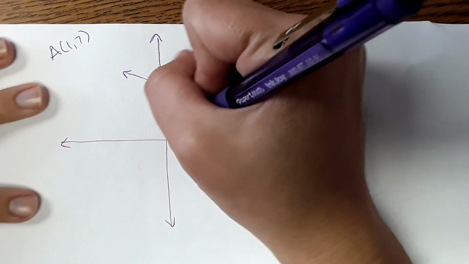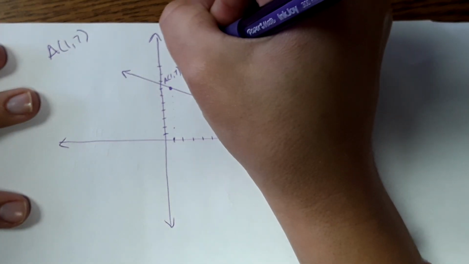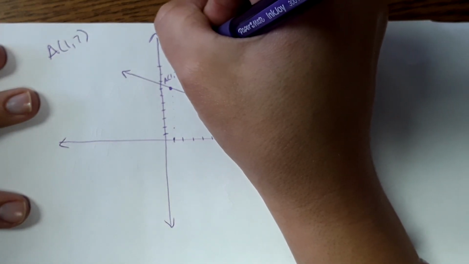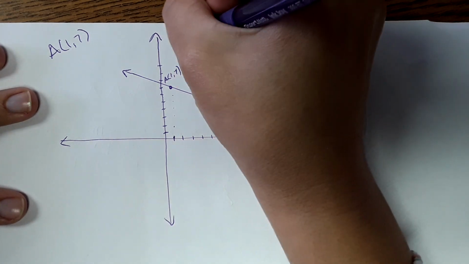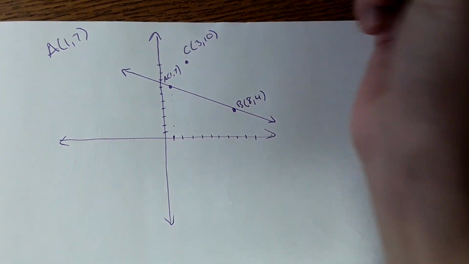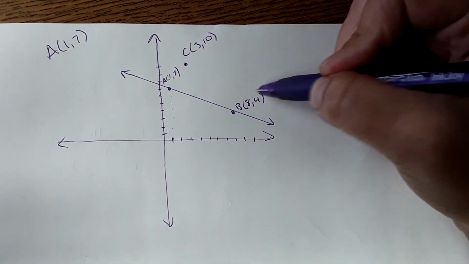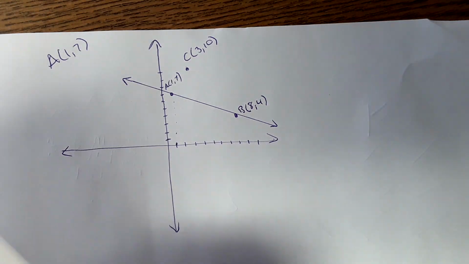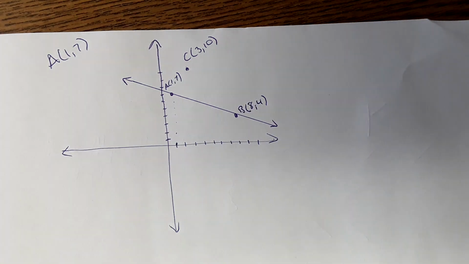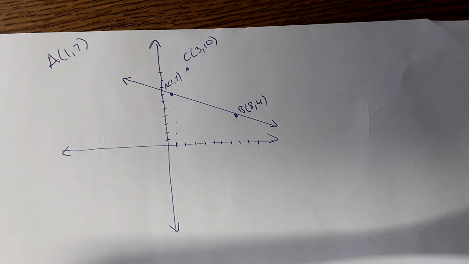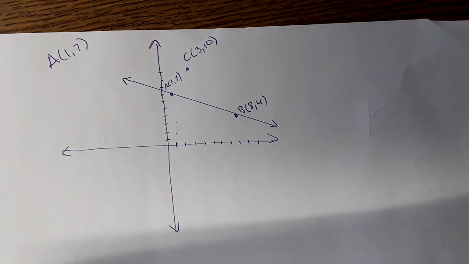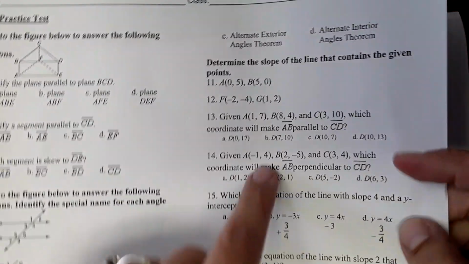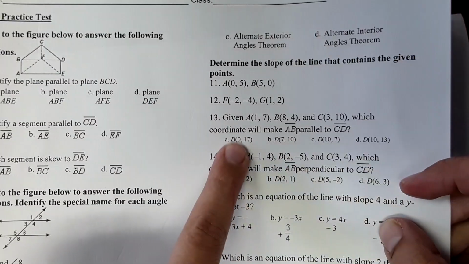Okay, point C is at 3, 10. And then I need a point that'll make CD parallel, and they gave me options. And here's what they gave me. My arrows look different than yours. I'm sorry about that. Mine looks different than yours too. You'll survive. Okay, so looking at these answer choices, I'm just going to go through it one by one and determine which one would make that line parallel.